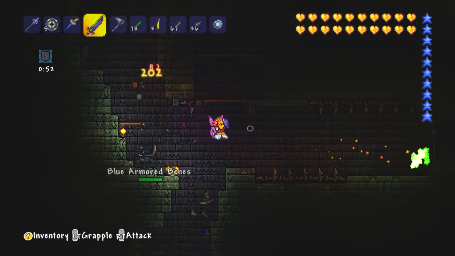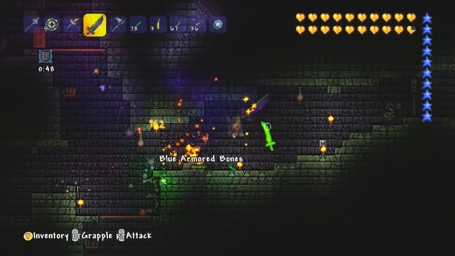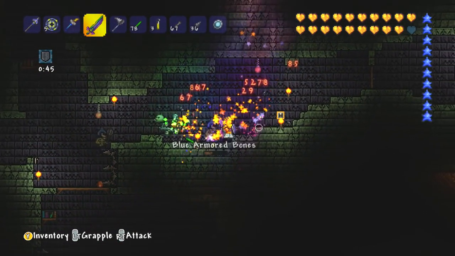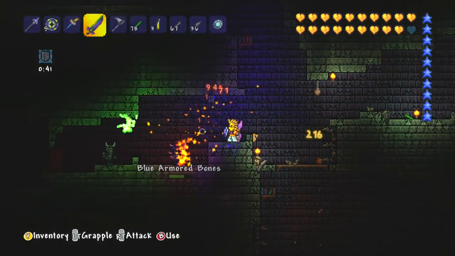I don't actually, do I need to hold it? I can't remember if I need to place it down or hold it or not. It's been quite a while since I've used one of these. I don't want to bring it out now because I am getting pretty surrounded by all of these guys for now. So let's go and take out all of these blue armored bones.